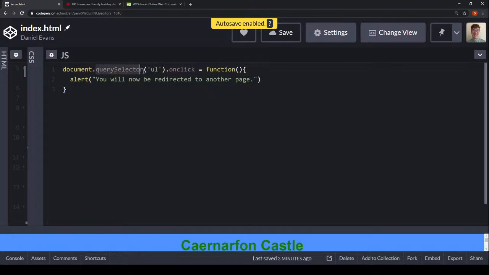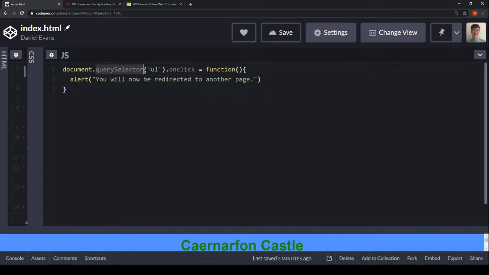You can use document.getElementById, or, although it is not recommended, you can get things by class as well. Okay, but it is not recommended that you do that. But you can get things via their class name.